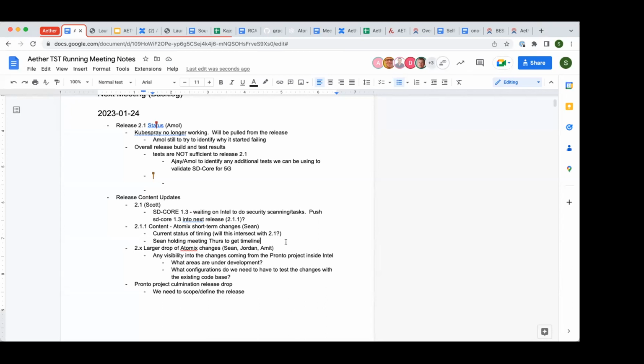All right. And then on the 2.x, the larger drop. Before we go on, I'm curious. I went to look at the 2.1 release notes to see what kind of documentation we have on what's documented in. I went on docs.etherproject.org, and there's an Ether 2.1 release, but it looks like it has content from a year ago or something in it. So does anybody know what status that's in?